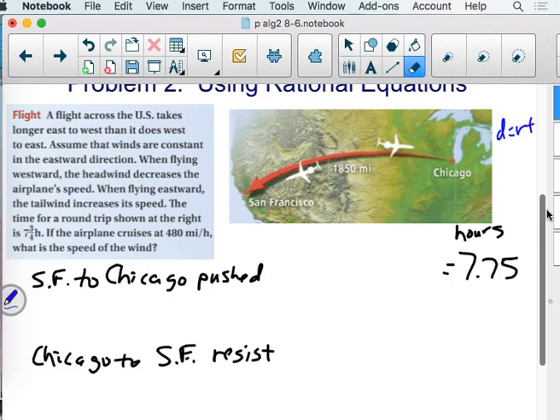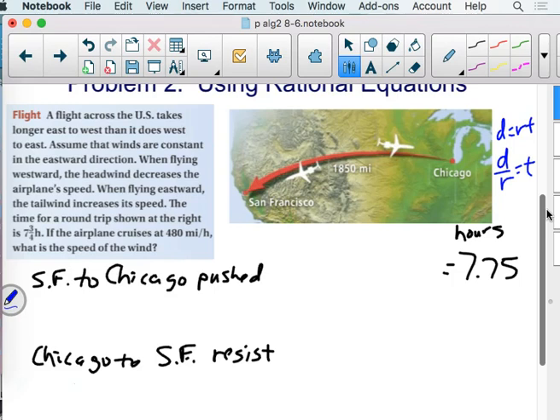So now, if my total is about time, I have to use the other information to say this time plus this time equals 7.75. But this isn't solved for time. How do I get time by itself? So this says if I take the distance and I divide it by the rate, then I'll be calculating time. Okay, so what am I adding together?